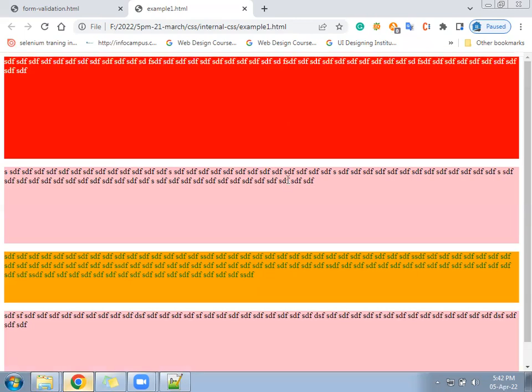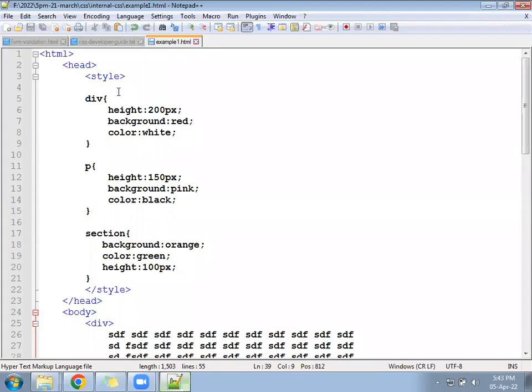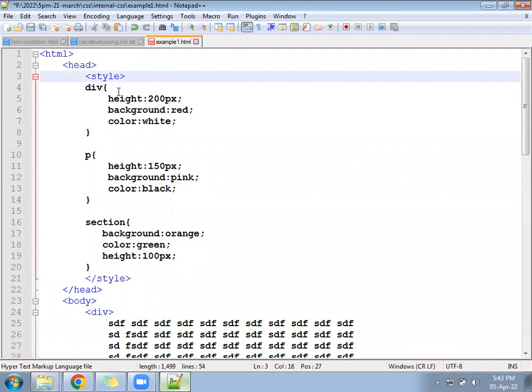Ready? So leave this file. Let's create the next file. We'll go in the sequence now. This file is just created to understand how CSS is going to apply. We have added different tags, and for every tag we added the property value. Whichever property value is added, it is coming in the browser.